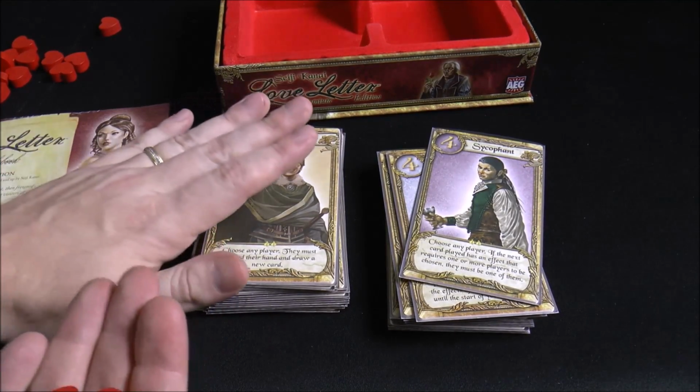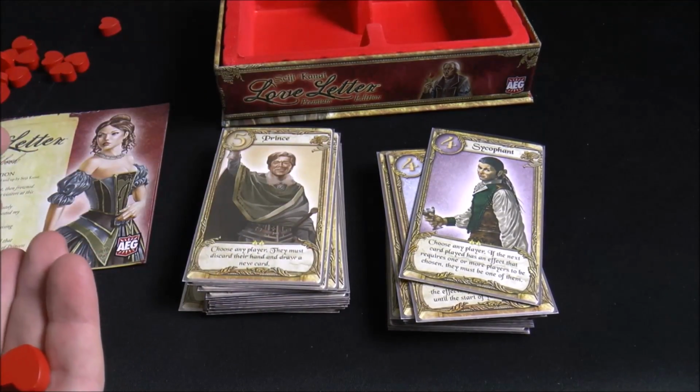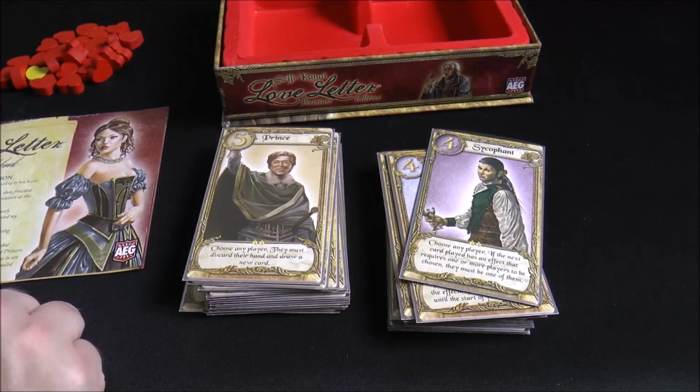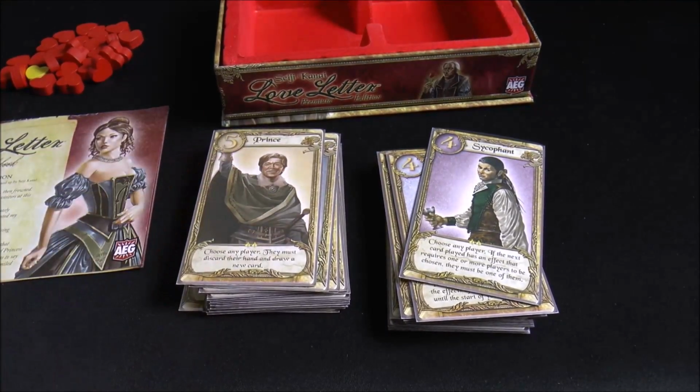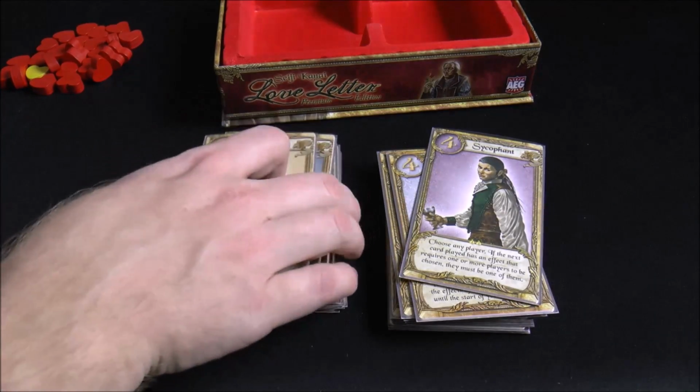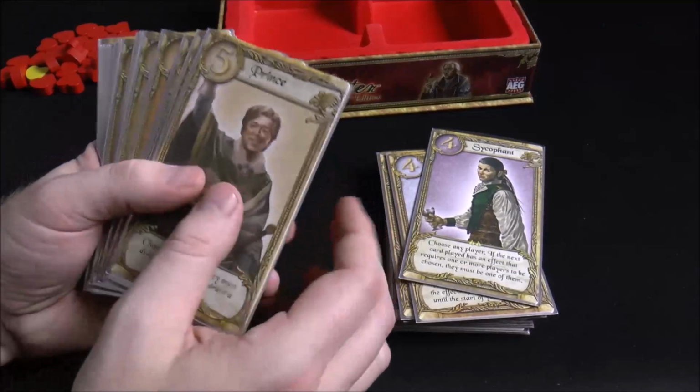But do they use just the old cards because they're not playing a full 5-player game? So our little house rule, and this hasn't actually happened yet, but if it comes to a tie and we're playing the 5 to 8-player version, we're just going to let everybody keep playing until there's a clear winner. So anyway, that's my only little weirdness with the rules. I'm sure somebody will clarify that.